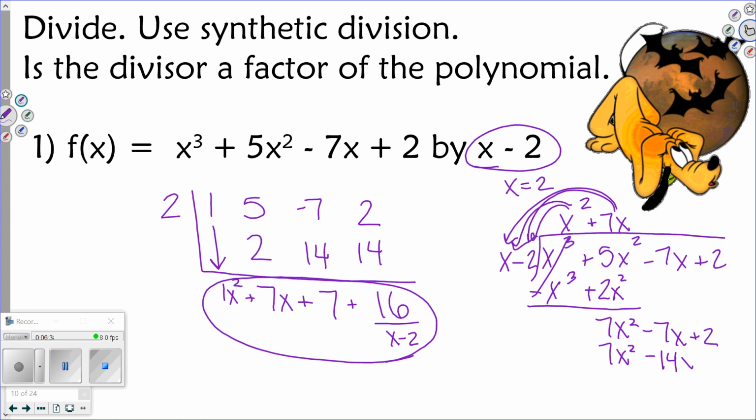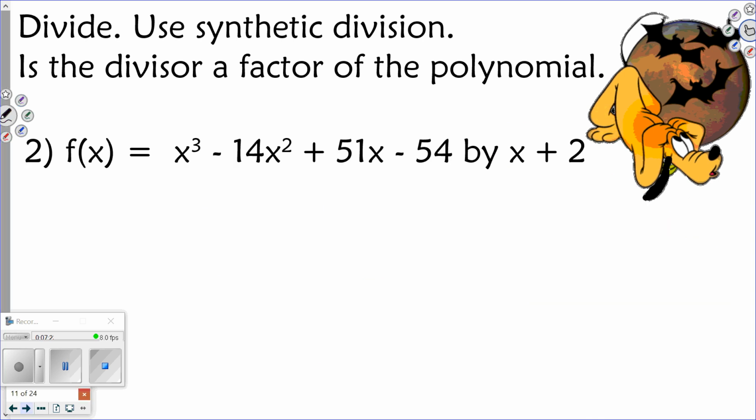Minus 14x. Are you seeing some familiar numbers as we're going through this, though, that we just did? Change your signs. It gave me 7x plus 2. What do you multiply x to get 7x? 7. Distribute. 7x minus 14. Change your signs. That gave you 16 for your remainder over x minus 2. Same thing. Which would you rather do? Synthetic. Look how much faster, it's cleaner, it's neater. But do you see some of the similar numbers through the long division? It's going on in there, it is.